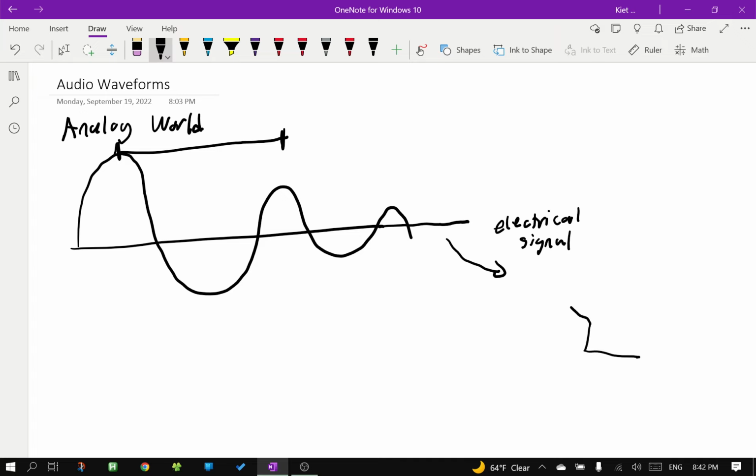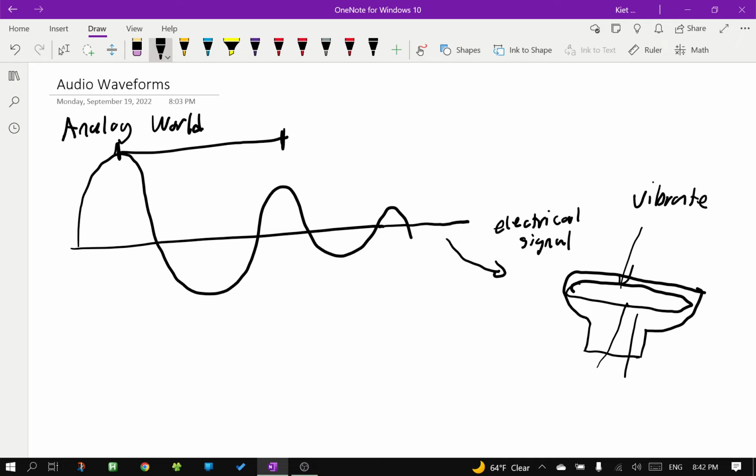So I'm not sure if I can draw it correctly. It looks kind of like this, and there's some kind of material here, and basically I don't really understand the mechanics of it, to be honest, but electricity goes in and then it causes this thing here to vibrate about thousands of times a second. And those vibrations, when they meet our ears, are interpreted as sound.